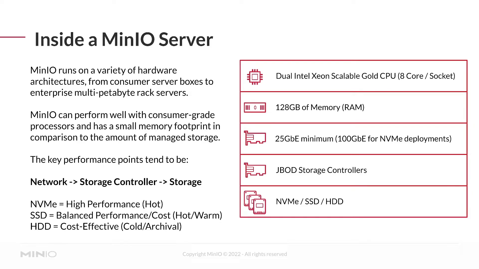For storage, we classify NVMe as high performance, SSDs as balanced performance, and HDDs or spinning disks as cost-effective and low performance. Some networks simply will not keep up with the speed of your storage. MinIO can push your drives as fast as they can go — even a small cluster of four nodes with four drives each gives 16 drives worth of aggregated throughput, more than enough to saturate a 1 or 10 gigabit ethernet network. We recommend 25 gigabit as a minimum, and 100 gigabit is almost a requirement for NVMe. Budget storage controllers with limited throughput could also be a bottleneck, but performance constraints are rarely on the MinIO side — it usually starts with the network.